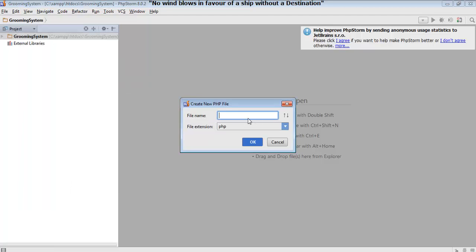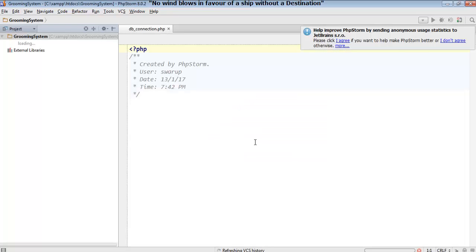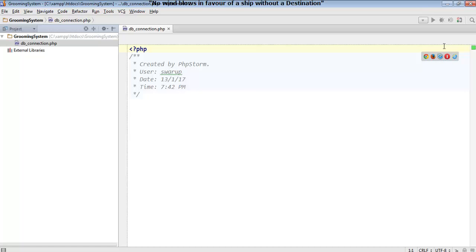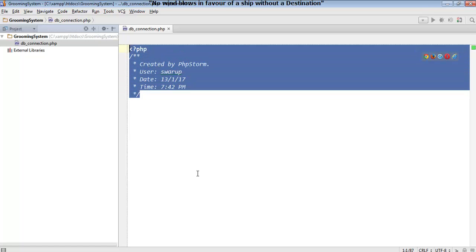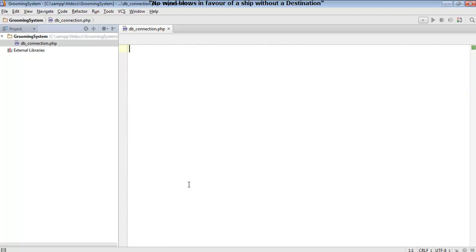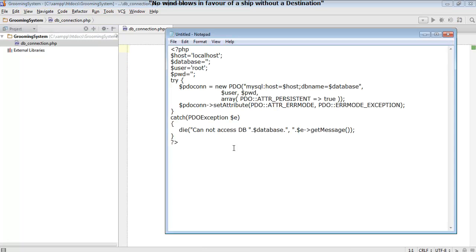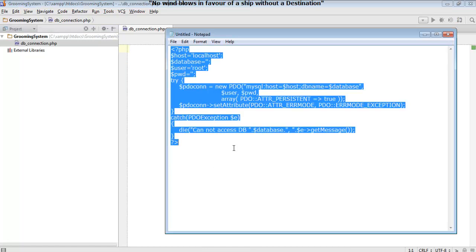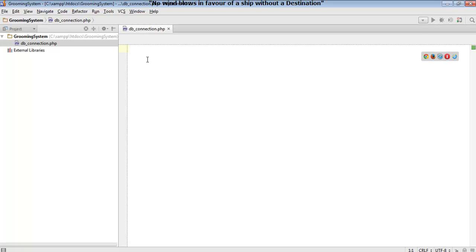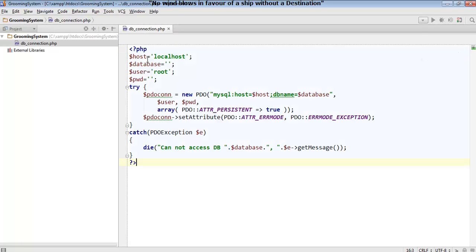It will prompt me to enter a name, so I am writing the name as db_connection, because this is the file which I will be using for setting up the connection, and this particular file I will be associating in the form of an include_once in all other PHP pages. Okay, so for this let me just type down the respective piece of code. In order to save time, I've already written this piece of code. I'm simply copying that segment. Don't worry, I will explain all the statements over here, and I paste it here.